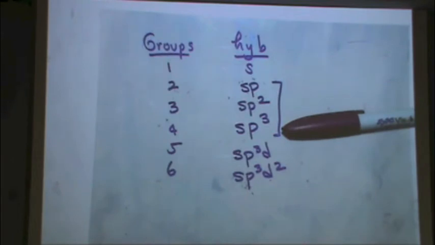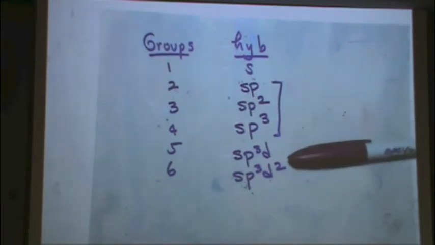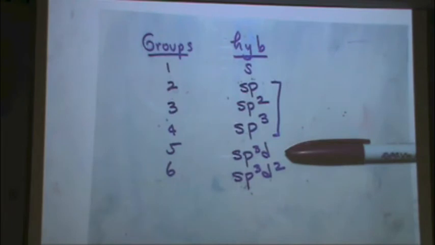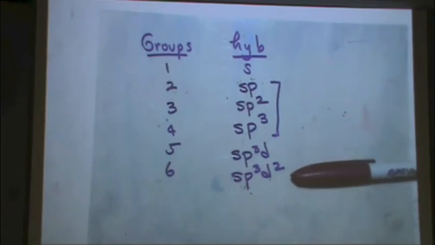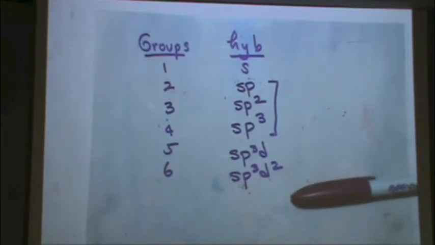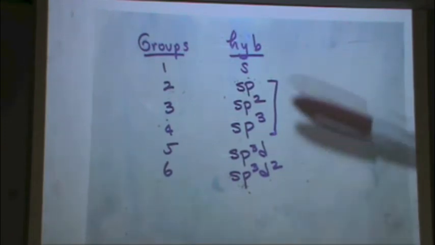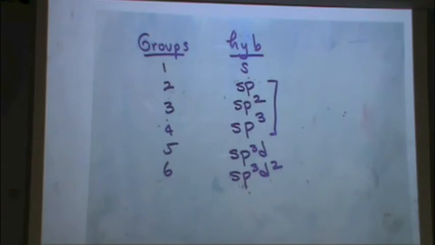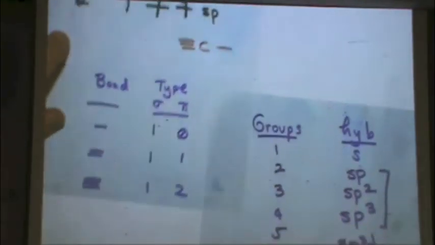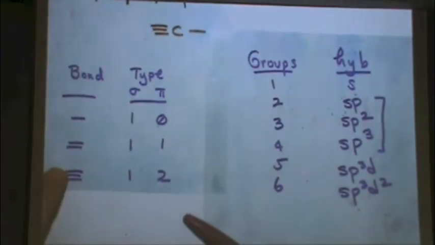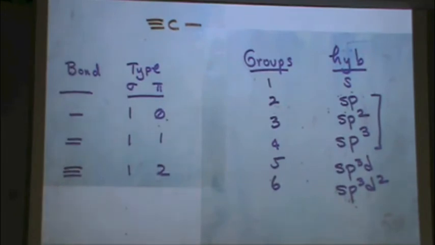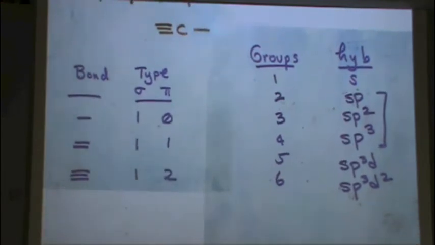So thus you go to the next orbital, that's a d. So you notice the next one adds the d in there in its hybridization. And then d2, and you could guess what the next one would be, sp3d3, etc. So that's the pattern here. And this table, along with this table, if you think it's something you're going to forget, I would write this out on the last page of your final before you start the final, and you can refer back to it when you need it. These are true, and I'll show you how to use them in just a minute.